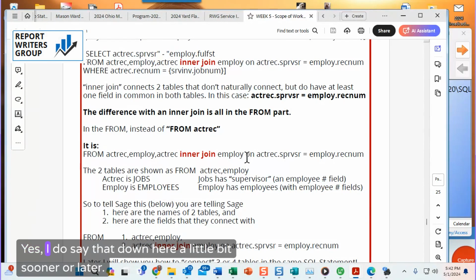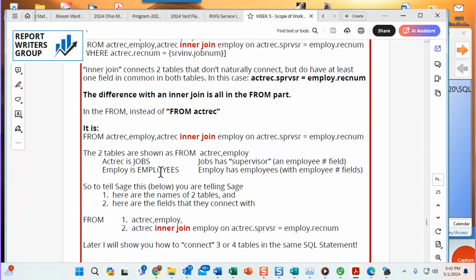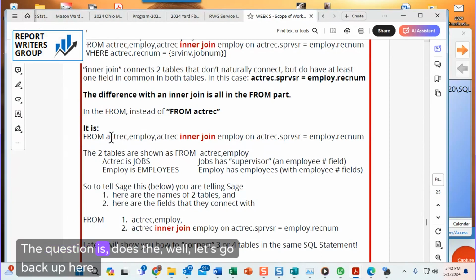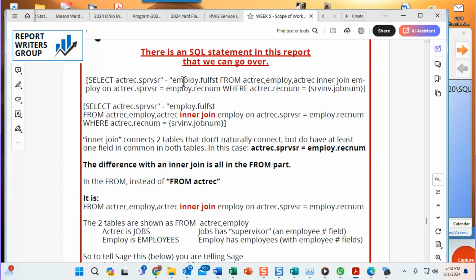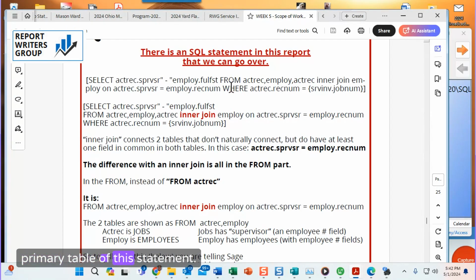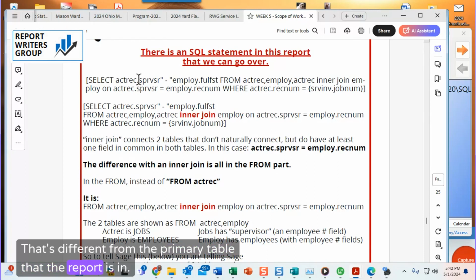Yes, I do say that down here a little bit sooner or later. The question is, well, let's go back up here. The primary table of this statement, that's different from the primary table that the report is in. These do not have to be in the primary table that the report is in.